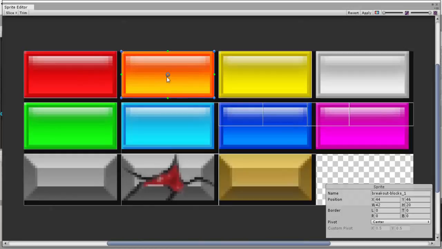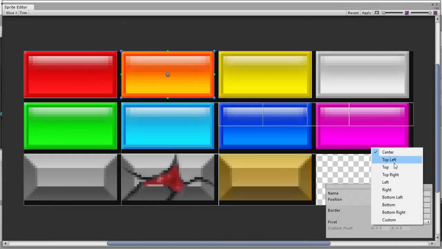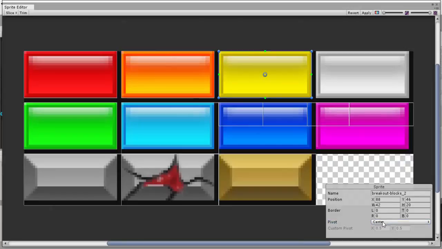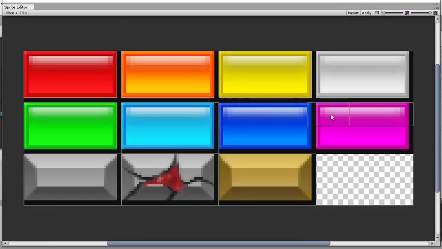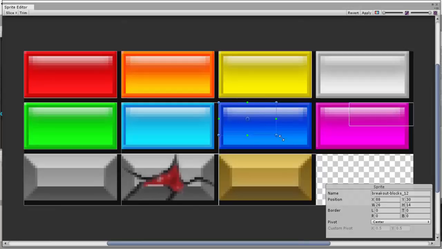So as you watch this circle here, watch this ring, we'll change it to top left, put it there. Same with this one, top left. What you could do is tell it to get the value of the brick and divide it so that it only moves. It'll change the pivot and put in a bit more extra work, and then it'll work again. But it's a lot easier and time saving to just change the pivot of these to top left, because it's just one simple action.